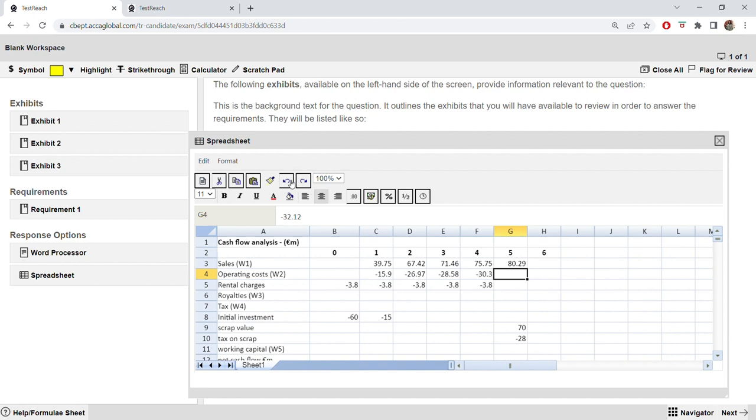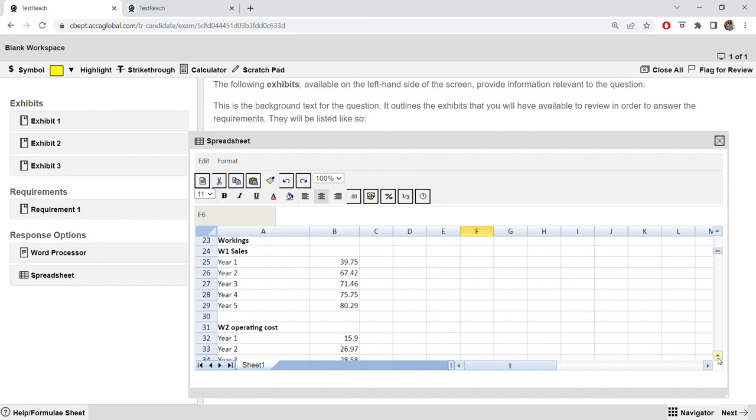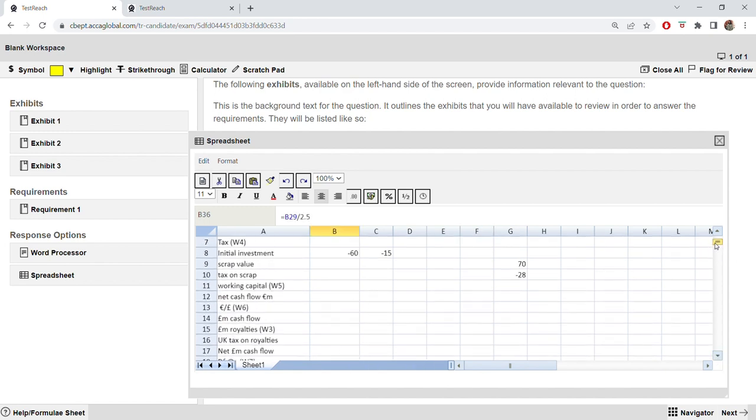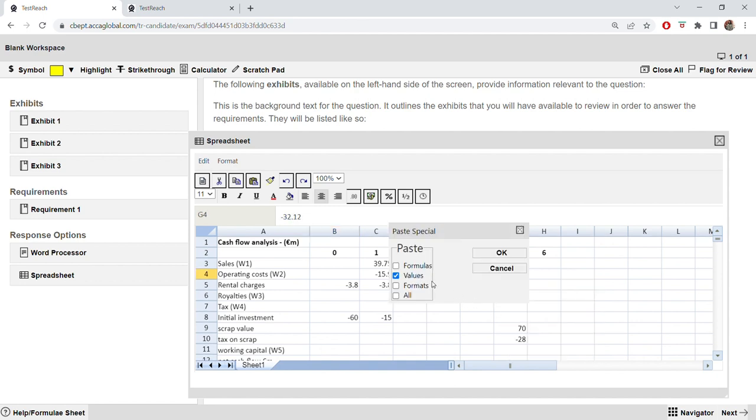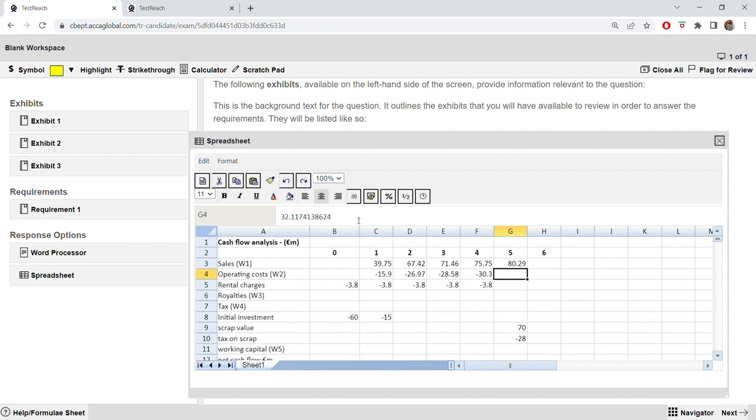Wait, something is... Why is this number not seen? Okay, so if it's not working, just try to copy paste this number. Copy. Paste special and just paste the value. Okay. The number could be seen here, but I don't know why it is not visible here. Okay, maybe because the number is big enough. Try to just bring it to 2 decimal places. No, it's not working. No, what's the reason? It's very weird, isn't it? Let's try to fix this issue.